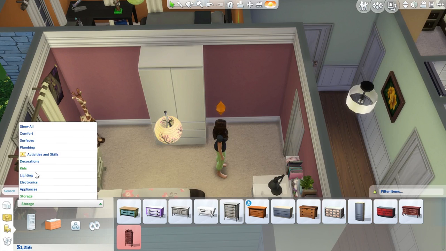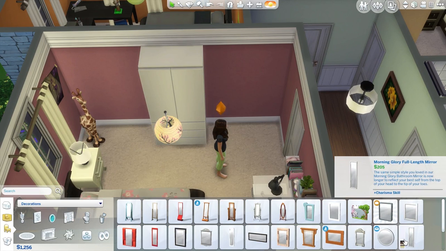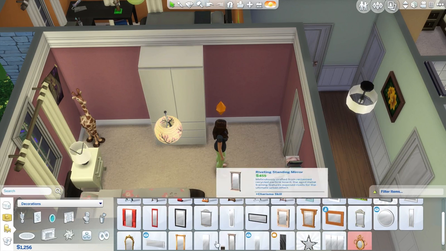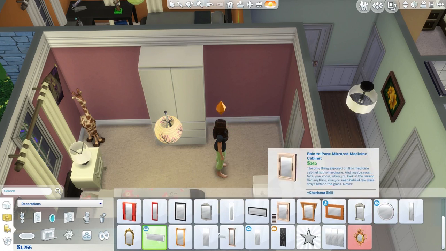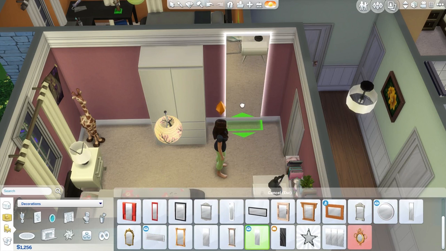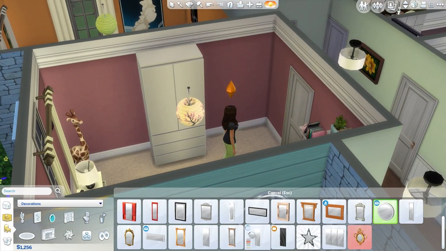But we do also need a mirror. Since we have that, I think I'm going to go with just a standing mirror, or we could try throwing some of these in on the wall. Where was the other one? There was this one too. Yeah, I feel like that doesn't quite work. This taller one here doesn't quite work. Oh, we do also have the star one.